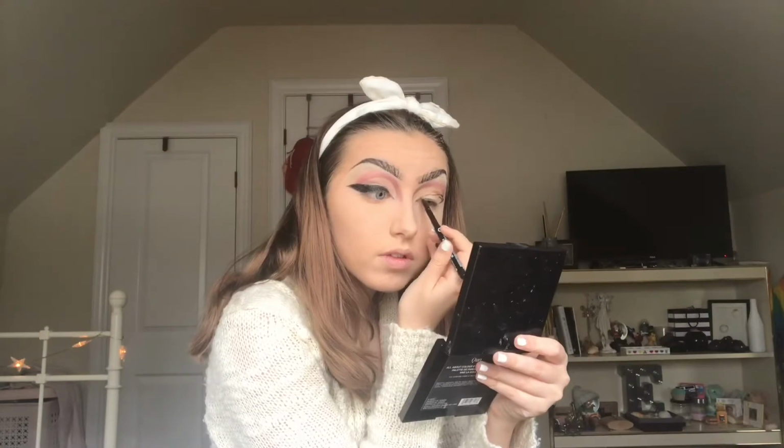I feel like low-key this might be a waste of eyeliner for me, so I'm just gonna get black mascara because I don't want to use all of my eyeliner. I'm just gonna use my mascara to color it in. Alright, now the eyeliner is done.